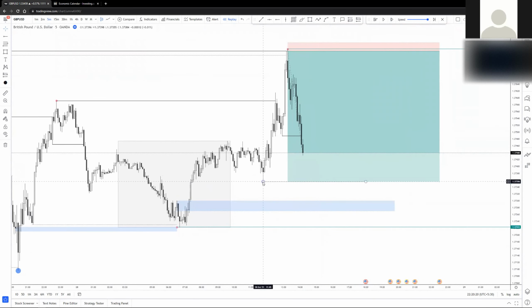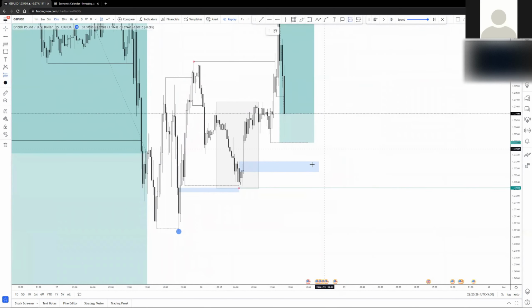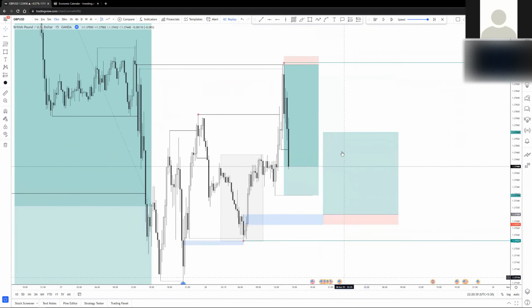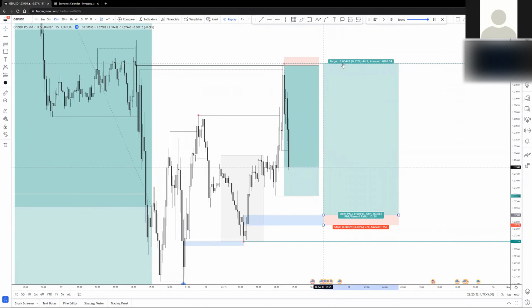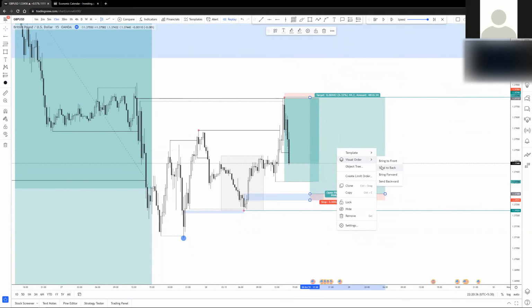What makes it high probable? Liquidity resting right above that. See that? Liquidity resting right above that. So what I'm going to do is I'm going to buy it. Stop loss can go below that low, 2.9 pips, and I'm targeting external range liquidity. See that? Now it's going to be ping pong. Okay, it's going to be a sell to buy.